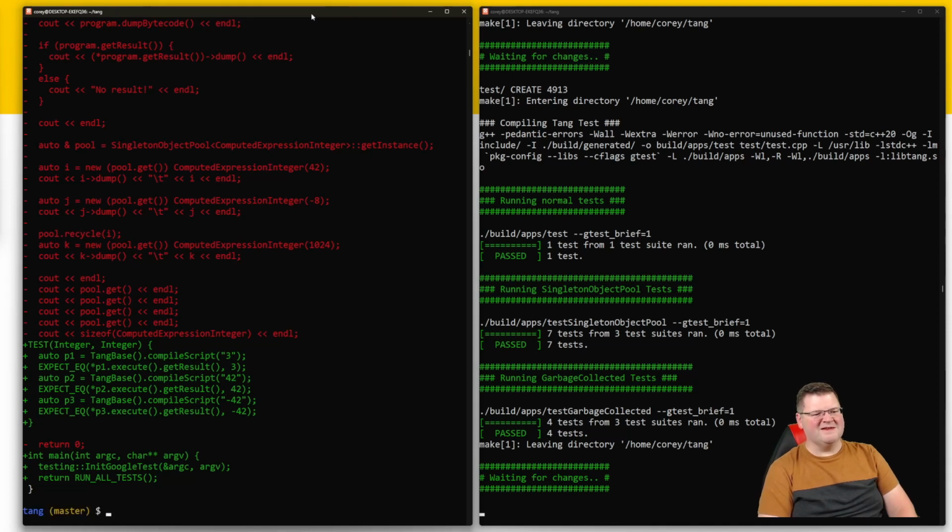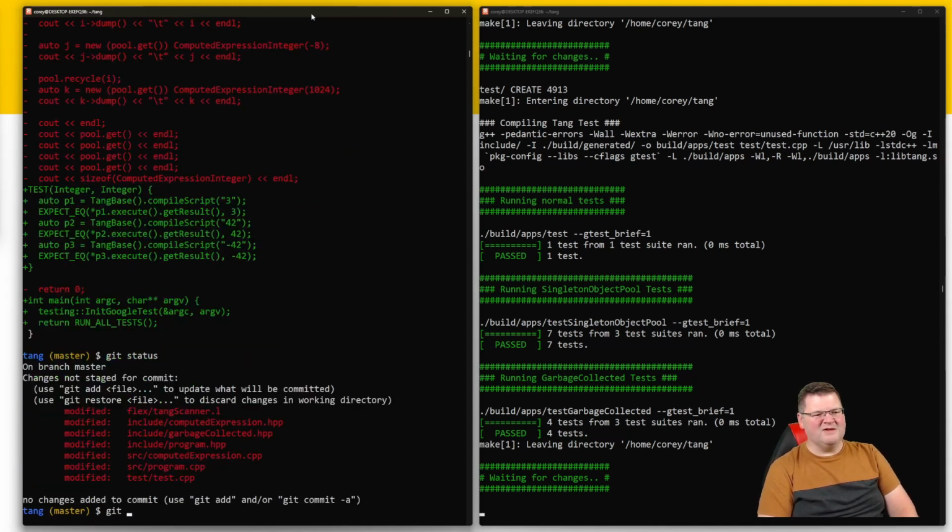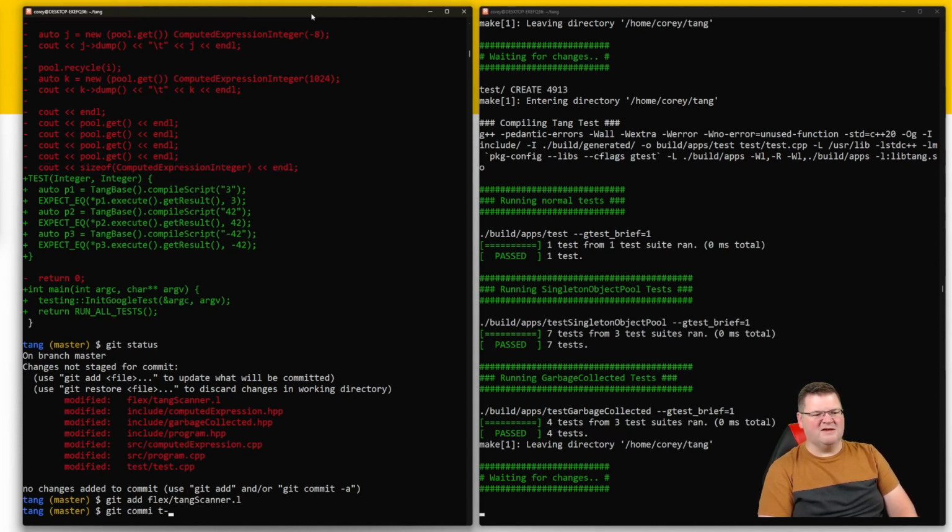That is it. Okay. I can do a few things like git add flex Tang scanner and git commit, add support for negative integers.